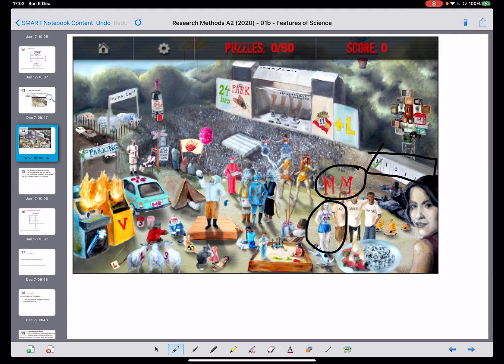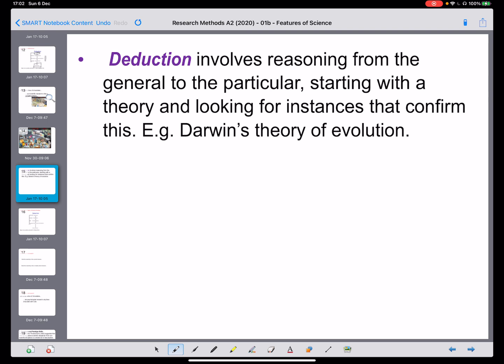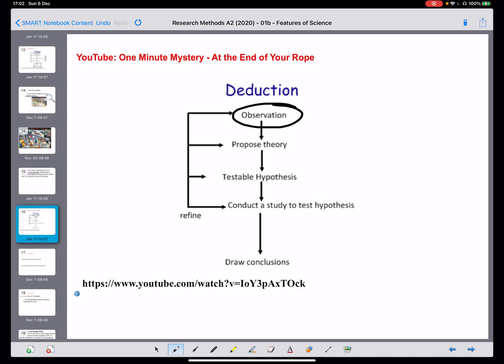And so what we have is deductive reasoning, where we reason from the general to the particular. The general is that we have the big picture in front of us. It's a picture of a festival, but then we find the particular. Sometimes we say that Darwin was a bit like this. Darwin, once again, starts with observations, but he proposes the theory right in the beginning, and he then goes about testing his theory by finding samples of different animals that potentially fit into his theory of evolution, and finally drawing conclusions from that research. The two videos associated with this, you can have a look at them, search them on YouTube, and you'll see that they do definitely explain both deduction and induction.